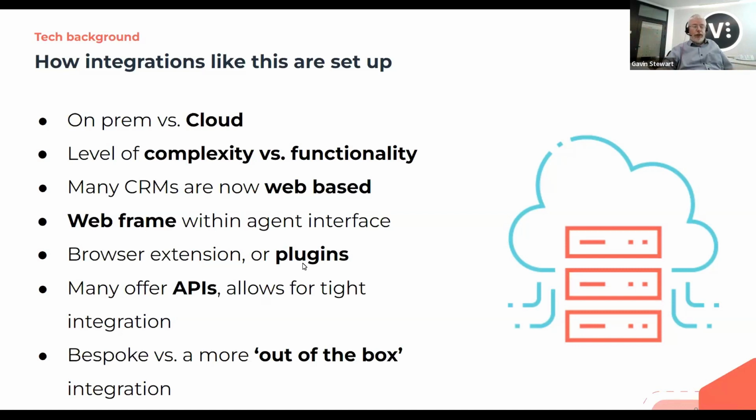So a lot of the vendors now are seeing the benefits that they can bring to the end customers of integrating these two systems. So you're seeing API enhancements to the CRM systems or to the contact center solutions, and that's allowing for tighter and tighter integration between the two, with more functionality. That's the technicality of it, but that's the toolbox that's bringing us a lot of the benefits in terms of productivity or in terms of agent satisfaction. These are the toolkits, the kind of things that we're using to do that.